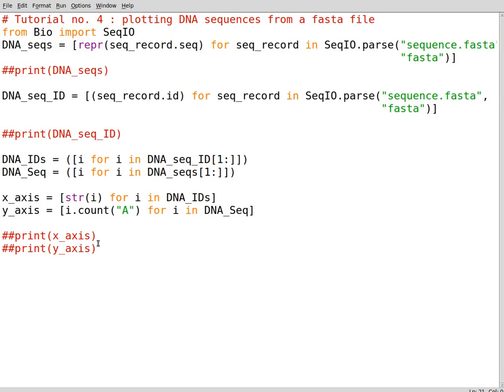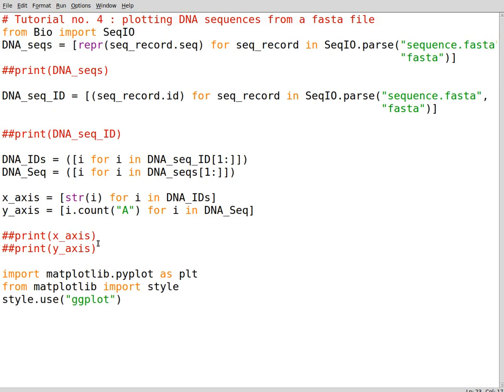And we can start importing matplotlib as we have done in the very first two tutorials. We import matplotlib.pyplot as plt. We need to import a style so that we use a quite neat style here. So from matplotlib import style. There are lots of styles out there, but ggplot is quite neat and shows the plot very nicely. So you write down style.use, open close parentheses, and in between string quotation marks, write down ggplot. There are others like 538, but ggplot is quite neat.